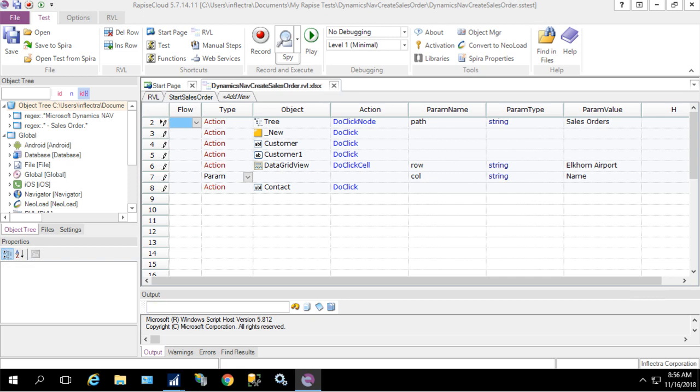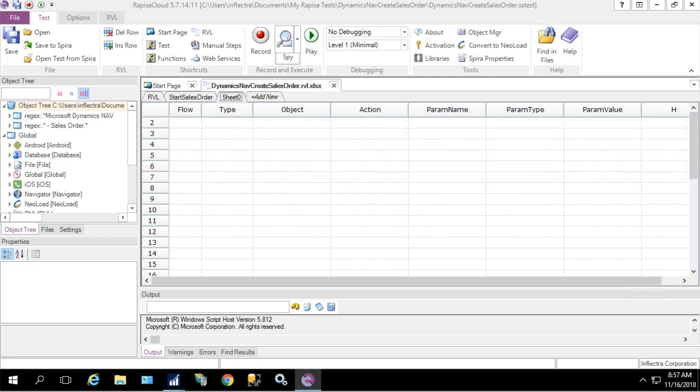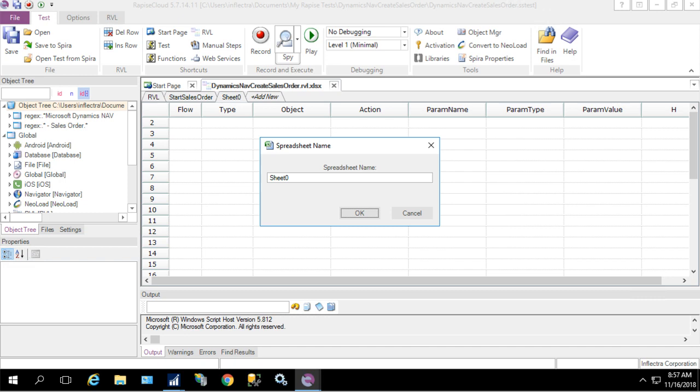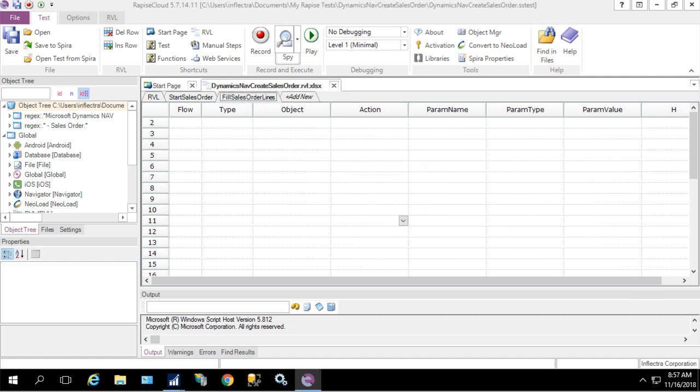All right. Then I'm going to record steps that create a new line in the sales order. So I create a new sheet here. Let's name it Fill Sales Order Lines. And I start recording again.